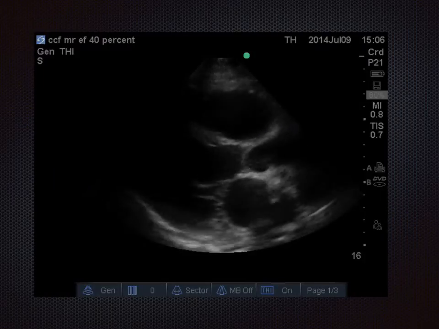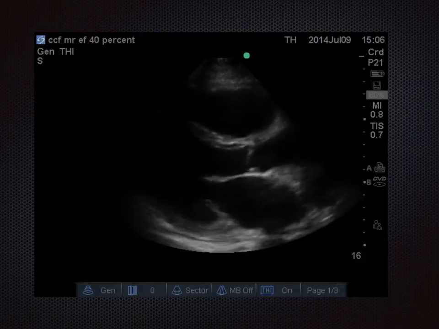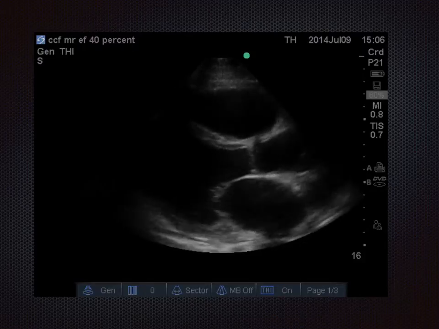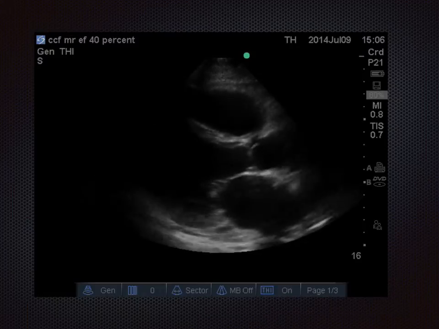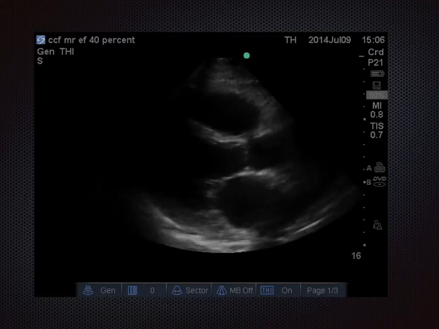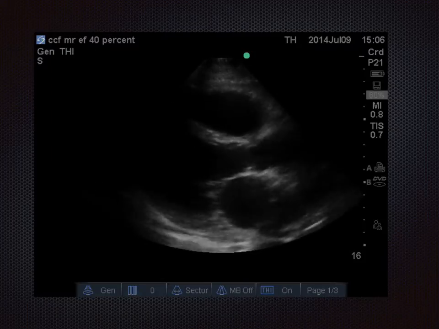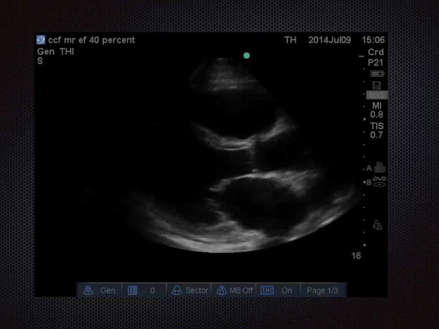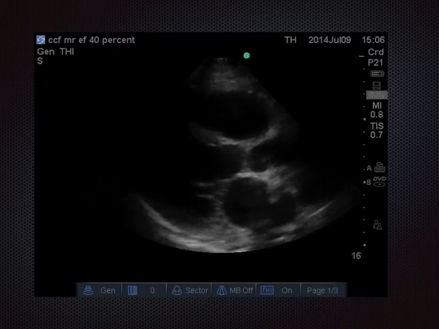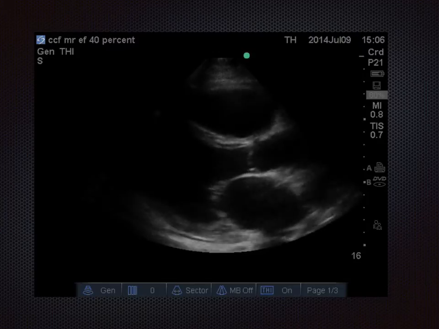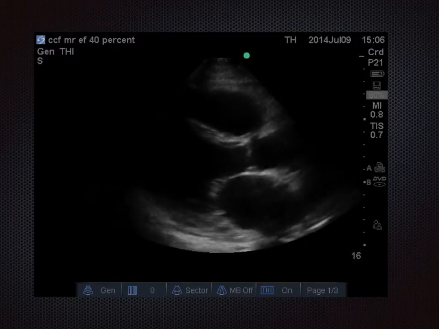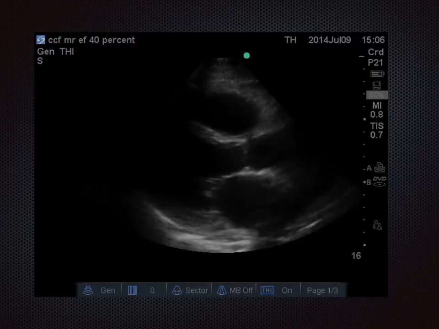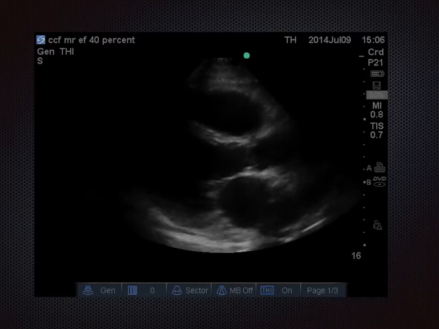Here's a parasternal long axis, and you can see here that the walls that you can see, which is the septum and posterior walls, are seen clearly, but around the apex isn't seen due to rib shadowing. However, we can see the septal wall isn't contracting or thickening at all. There's a bit of thickening seen on the posterior wall near the posterior leaflet of the mitral valve there, and certainly we said that we'd expect the internal diameter of the left ventricle to narrow by about 30% during systole, and that does not seem to be the case.